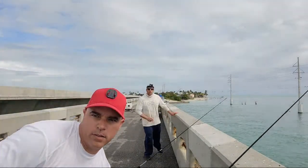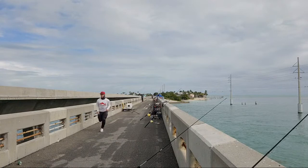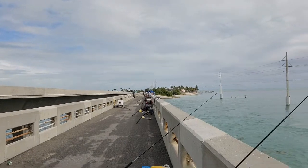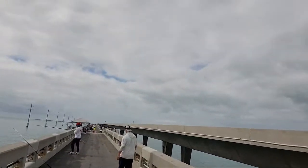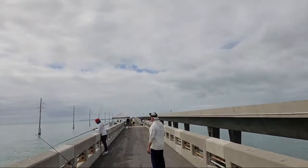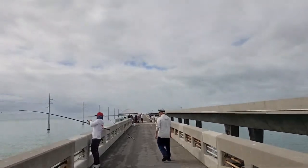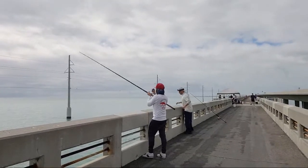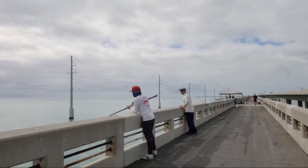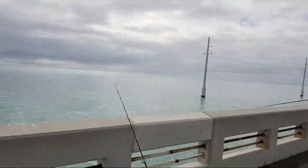Hold on. Whoa, we're getting a bite. Where? Oh, that's his rod. Yo, your rod. Let him get it. Whoa, oh my God, that rod is going crazy. Hook him. Fish on? He has a fish on. Let him see. I'm gonna keep doing my rod. You lost it? Kids, man, kids. They lost a big fish. Oh, he got it.